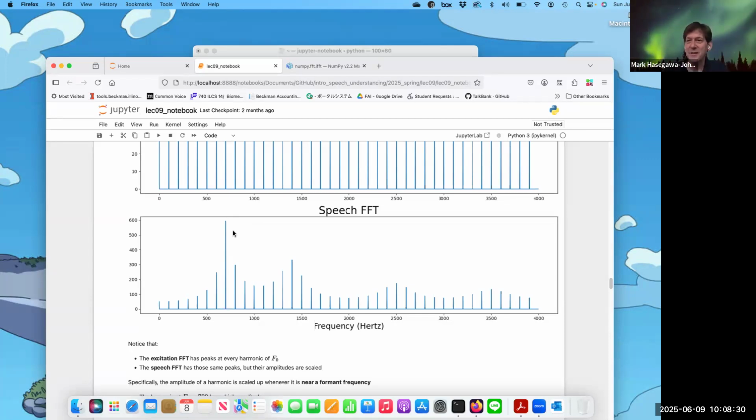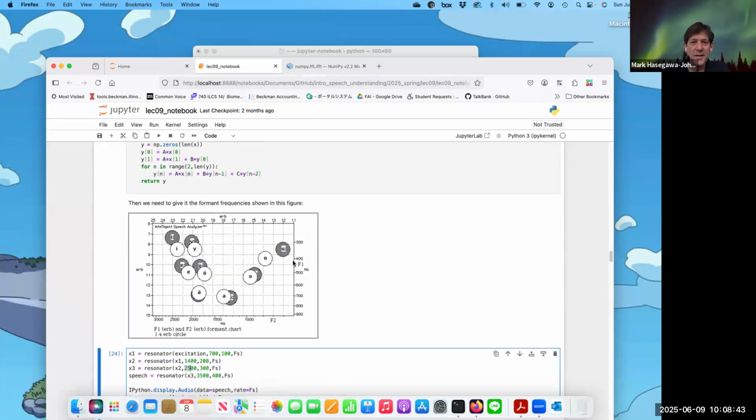We now have speech recognition. If you're playing a vowel and you want to know, is it ah or is it o? Well, we can look and see. The first formant is 700 and the second is 1400. So we can go back to our vowel chart and say, all right, 700 and 1400, that's an ah. If the first formant was 500 and the second one was 800, we would go back and say, oh, look, that's an O, right? That's an ah, that's an O.